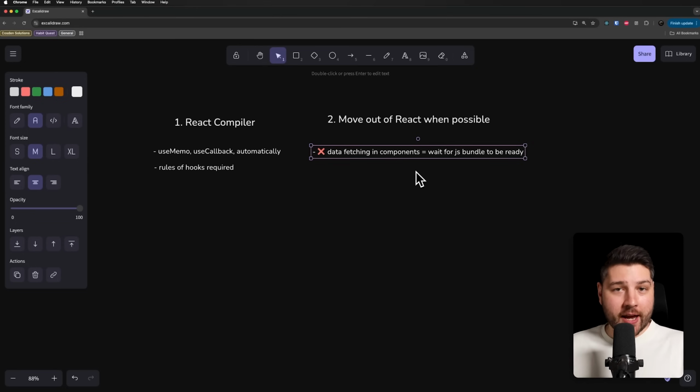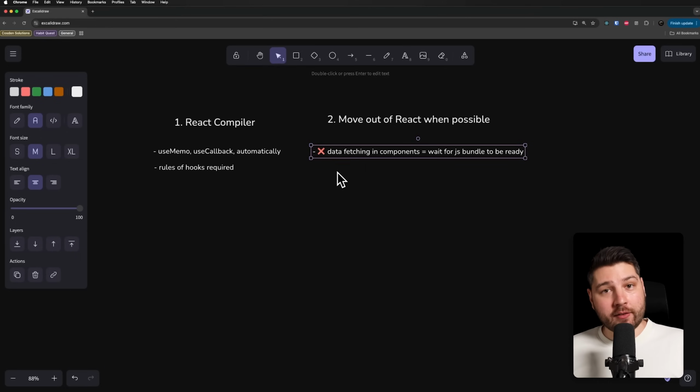Usually, the way that navigation libraries work is they're going to have a place for you to run some code before the component is even loaded. Oftentimes, before the JavaScript bundle of that component is even loaded in the first place. That is the place where you want to actually fetch your data and run all of your logic to provide the data to the component that is going to consume it. Usually, that's going to be a loader, which is a function that you can run asynchronous code in, fetch all of your data, and then provide it to the component.